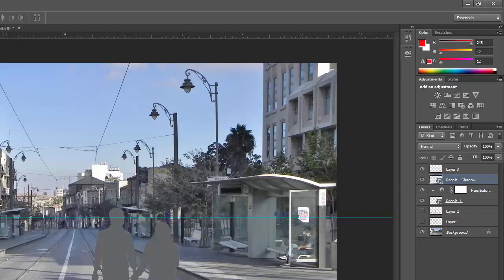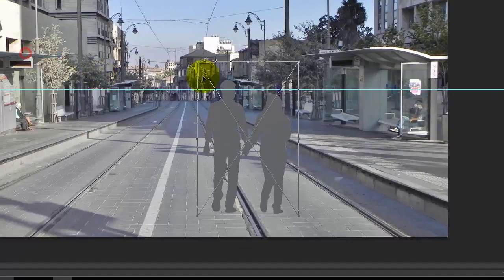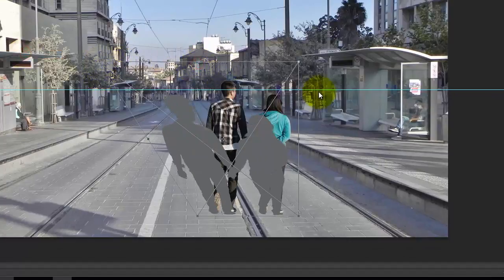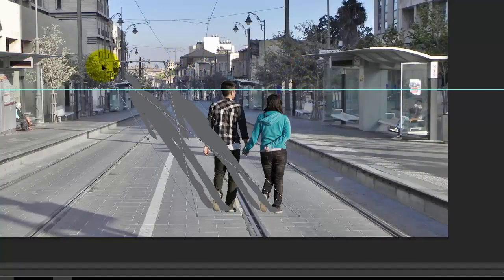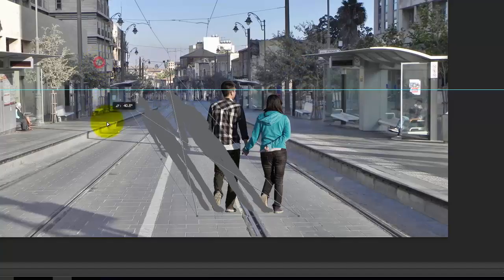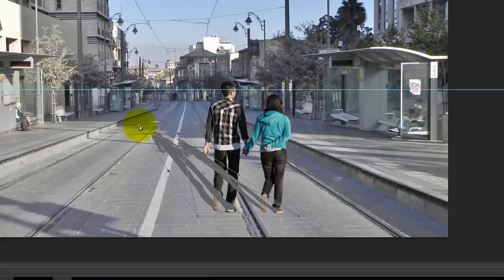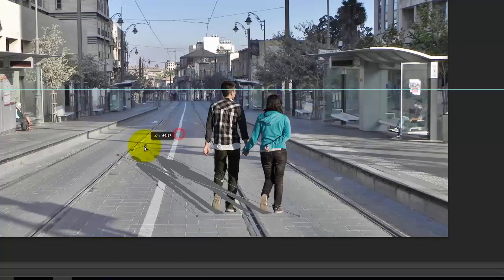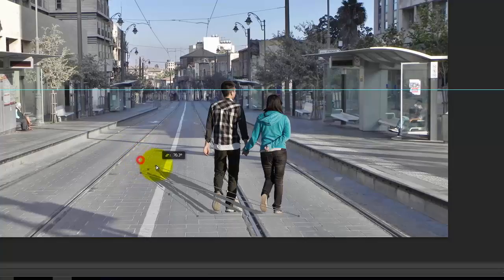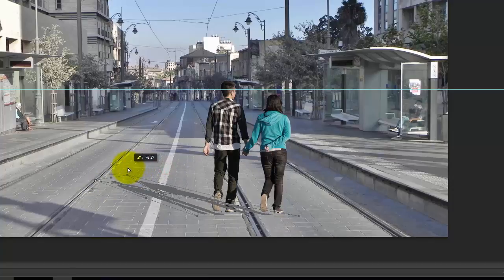So I'm going to go Edit, Transform, Skew. And once again, I'll start to work. There we go. Now the people are there, which we want to have them there. Let's pull these down. One of the things about the skew is it will only let you move in one direction at once, which is part of why I like the skew, because you work your way into the scene in a little bit easier manner.